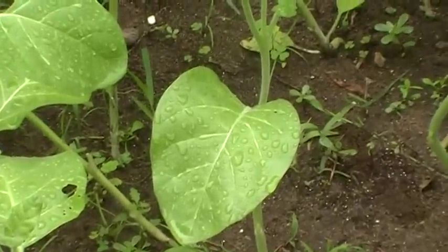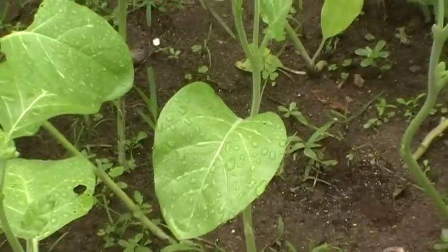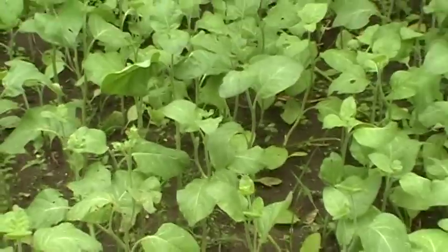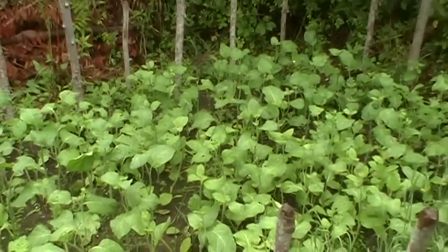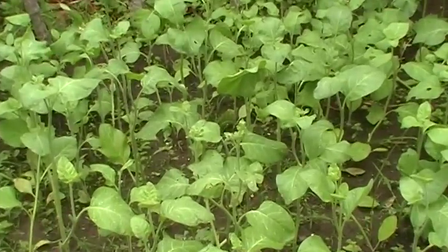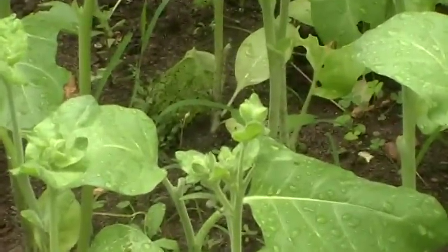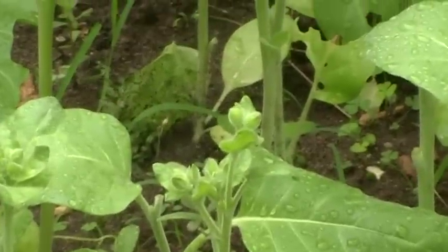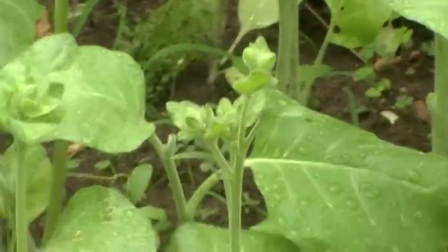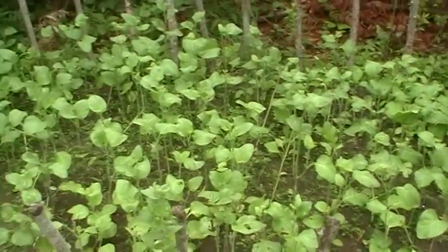You can see the leaf there — it grows about that big on average, and it stands just about a foot tall. We have to take these little tiny buds off of them. That's a little flower that's forming, and we have to take those off because if it goes to flower it will go to seed, and if it goes to seed it won't produce any more leaves.